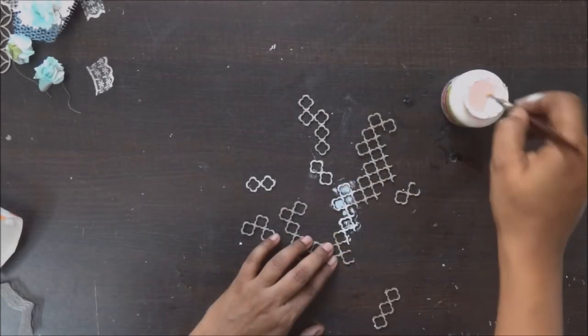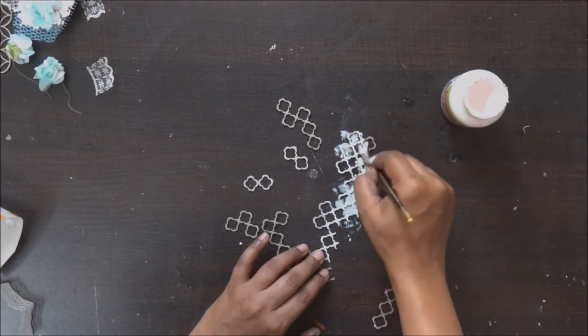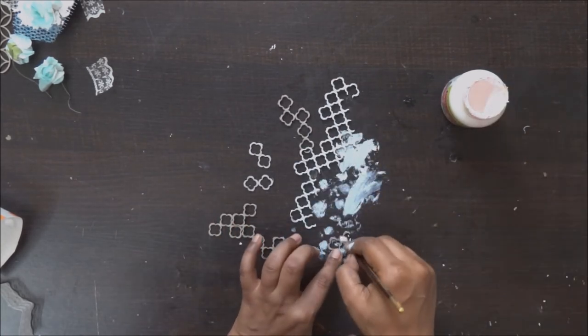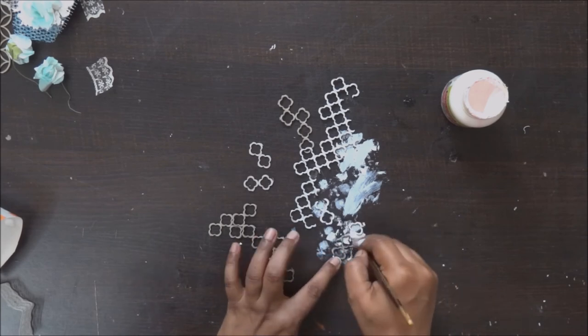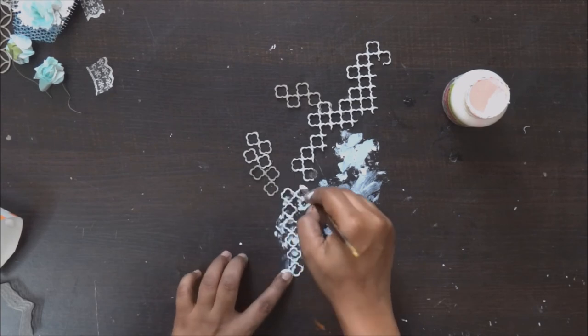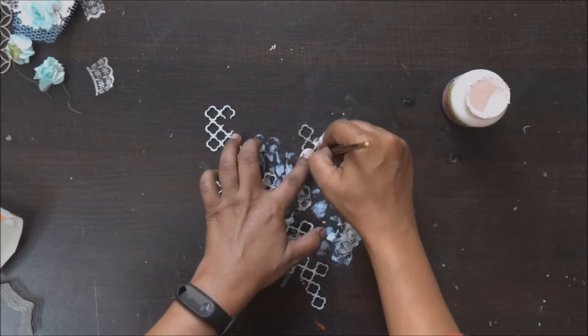I'm using white acrylic paint on my mudra chipboards to complement my color theme. And now it's time to finally assemble all my embellishments, stamped images, paper, flowers, lace, ribbons, and complete my project. I'll make the volume high so that you can enjoy the music and my artwork.